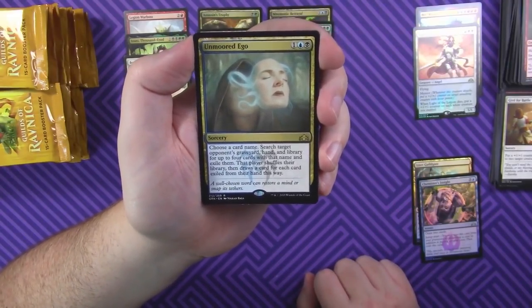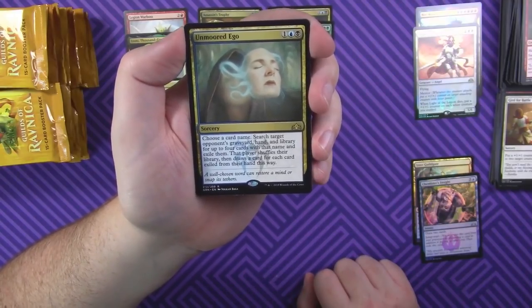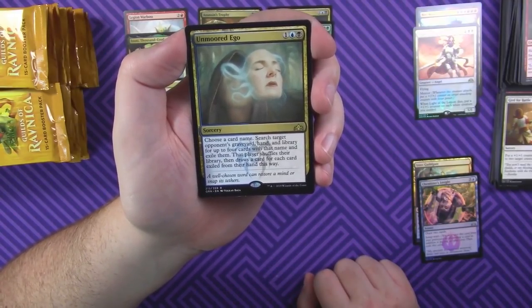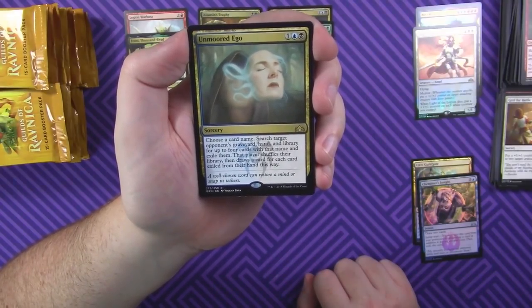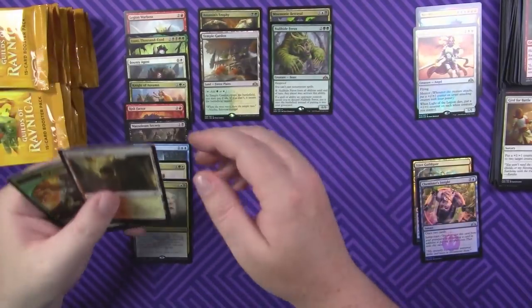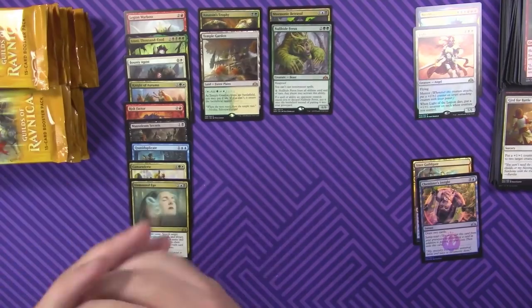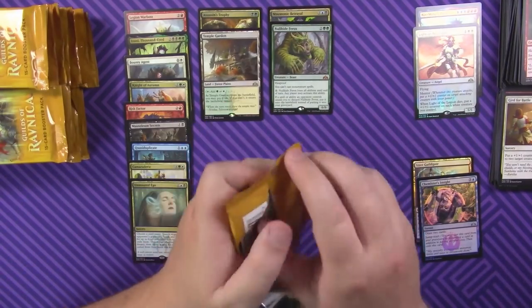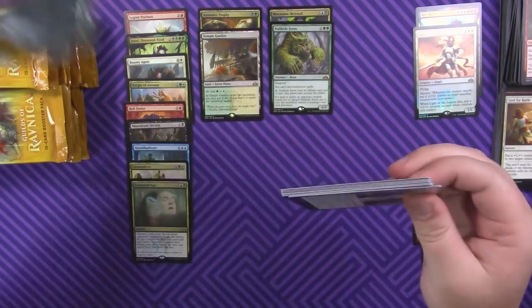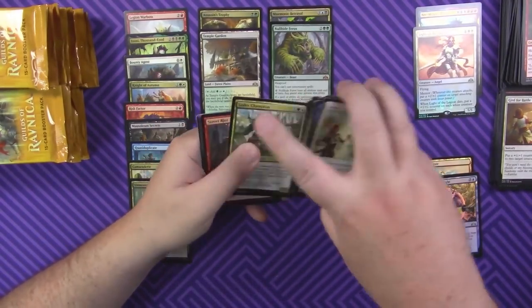Another Dimir sorcery for one and a blue and a black. Choose a card name. Search target opponent's graveyard, hand, and library for up to four cards with that name and exile them. That player shuffles their library, then draws a card for each card exiled from their hand this way. So if they exile them from their hand, they get to draw. But if they don't exile them from their hand, they don't get to draw anything. Basically like Necromantic Cranial Extraction, I think that's what it was. It's quite similar. I mean, it costs a little more, but still.